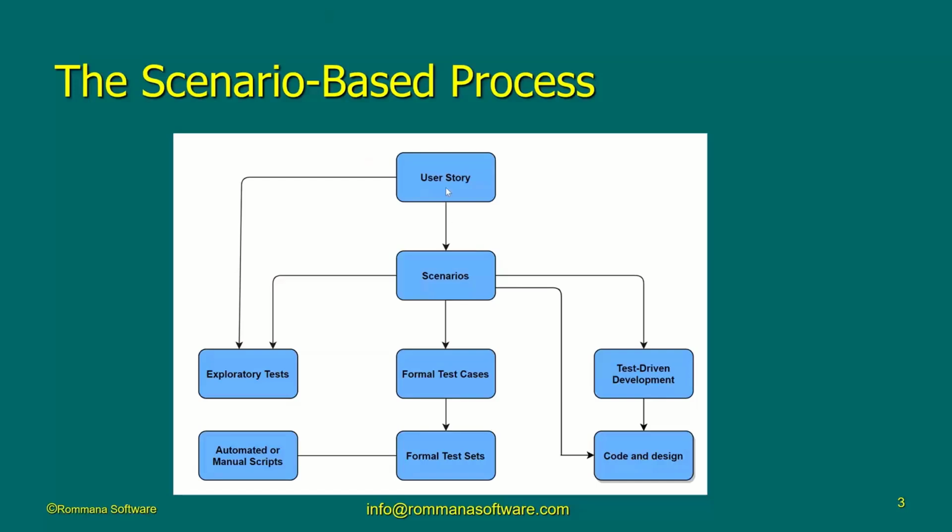Typically, you start with your user story within Jira, which is normally in Jira called an issue. So if your issue is a user story or an epic, you can go ahead and build a number of scenarios. I'm going to talk about scenarios in a little bit and how different they are from acceptance criteria and so on. And even if you are more curious about how scenarios are different from acceptance criteria, I have another webinar that's recorded and available at the rommanasoftware.com website. It's called Acceptance Criteria versus Scenarios. So I suggest that you go and listen to that webinar.